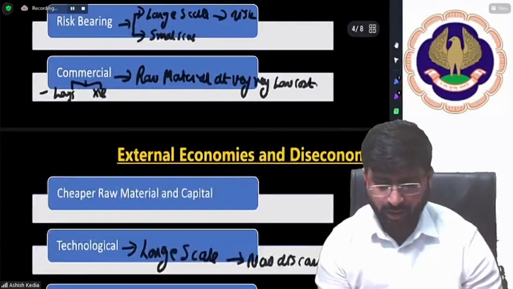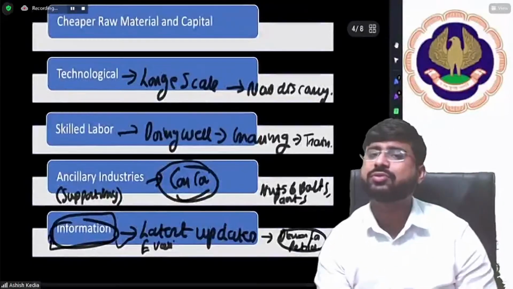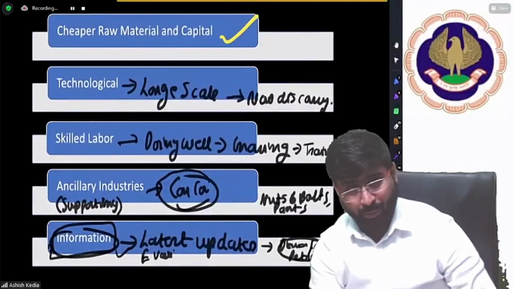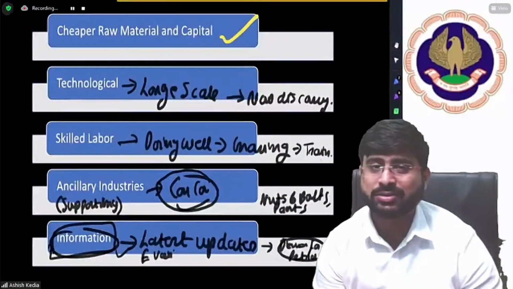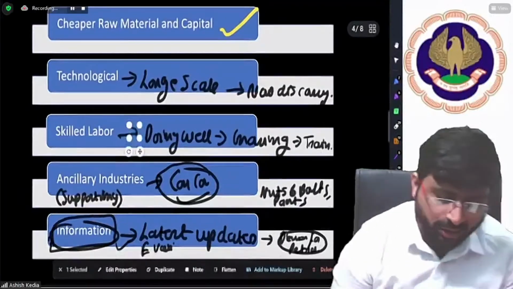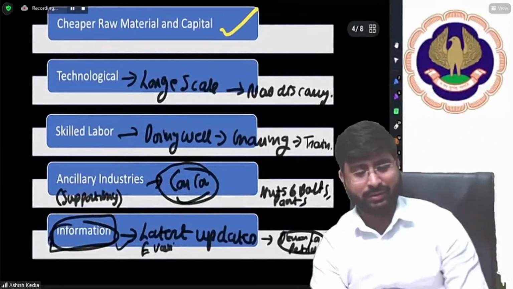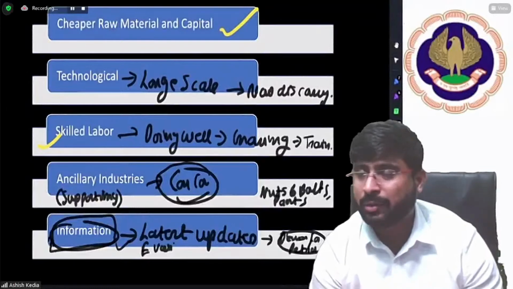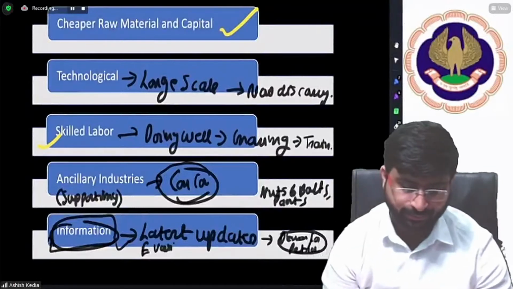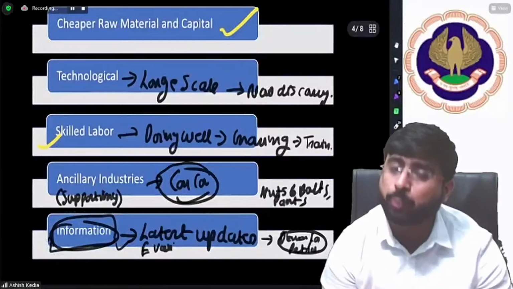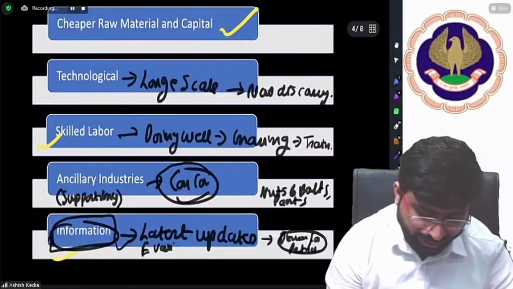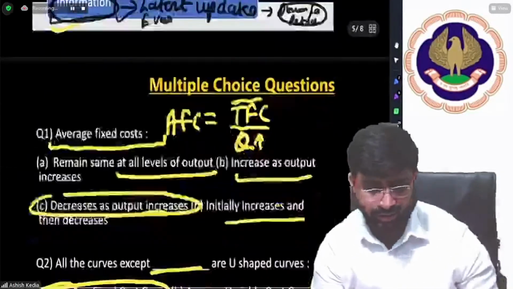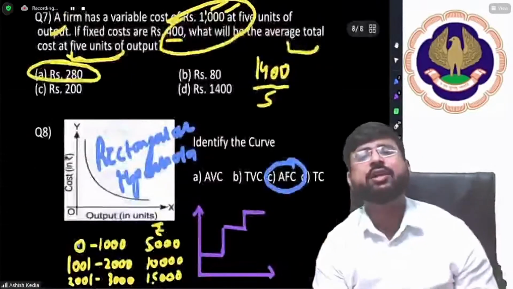Moving on. External economies and diseconomies of scale. Again, everybody in the industry is going to buy cheaper raw materials, so raw materials will become even cheaper because the demand is plenty now. Technology: the ability to develop new technology. Skilled labor, because labor knows that there is huge demand in this industry, as it produces on a large scale. Then there is the ancillary industry, also called the supporting industry. And finally, advantages that arise due to information exchange. All this is crystal clear. This is what basically we are doing.